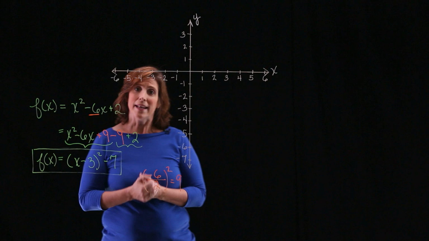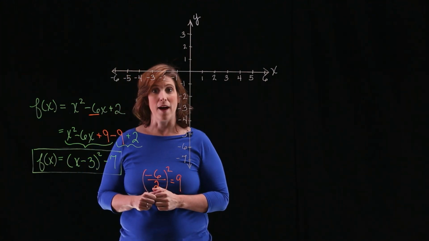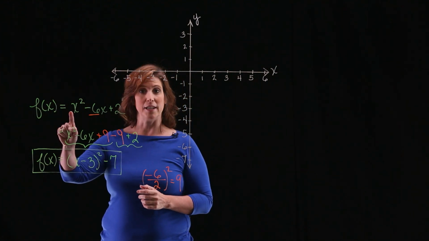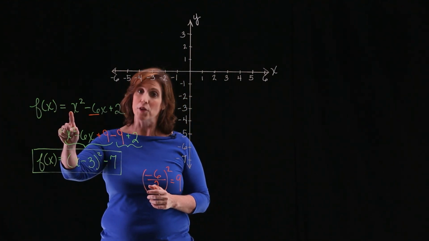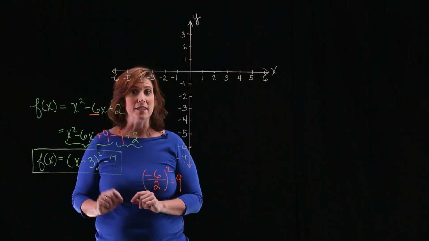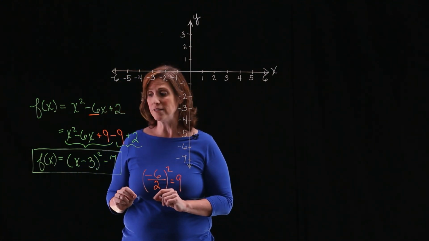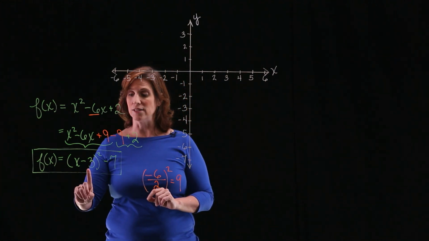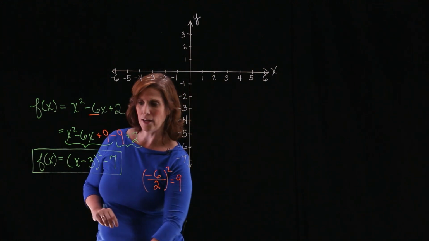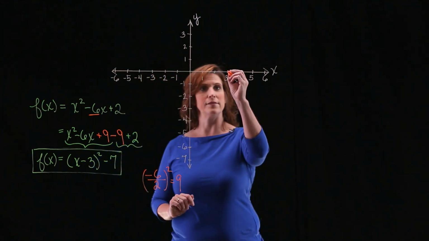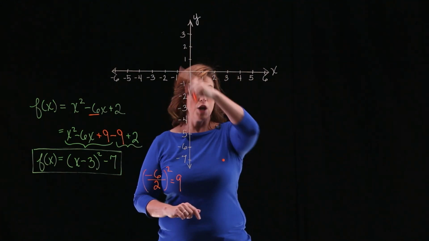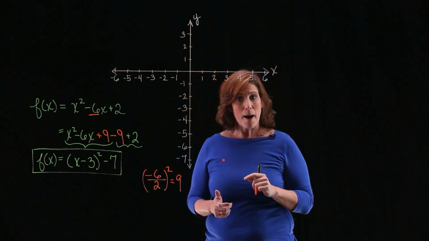All right, let's go ahead and take a look at the graph of this quadratic. I know it's a parabola, right? And I know because the leading coefficient is a positive 1, it's a parabola that opens up. Well, the information that the standard form gives me that is really great is it tells me what the vertex is. The vertex in this case is going to happen at the point 3, -7. So I can go ahead and plot the point 3, -7 on my graph, which is going to be right about there. Again, I know this is a parabola. I know it opens up.